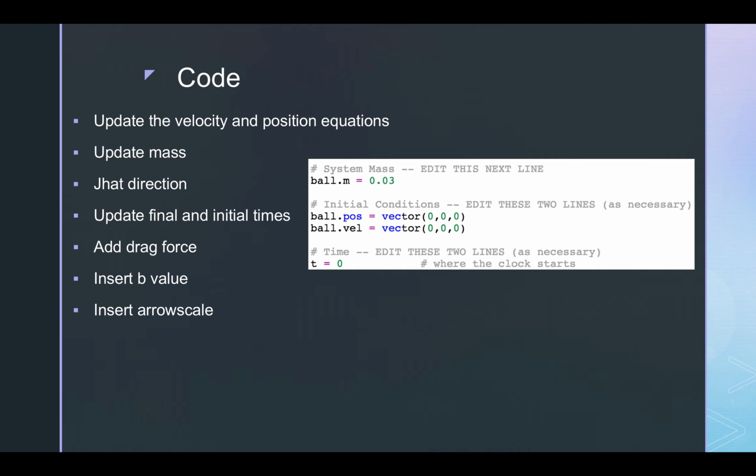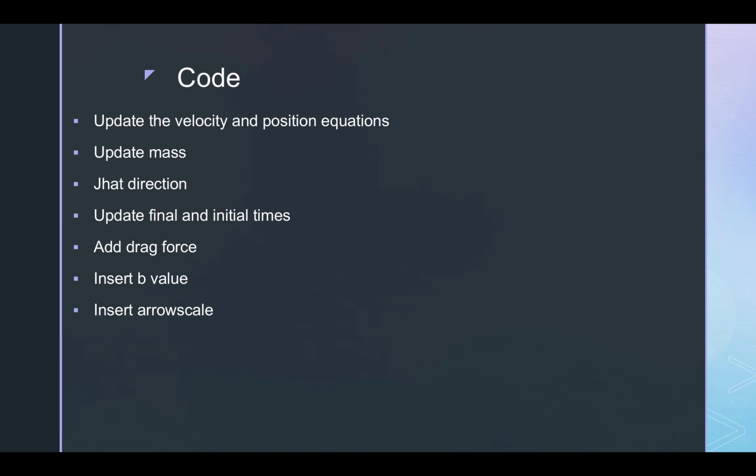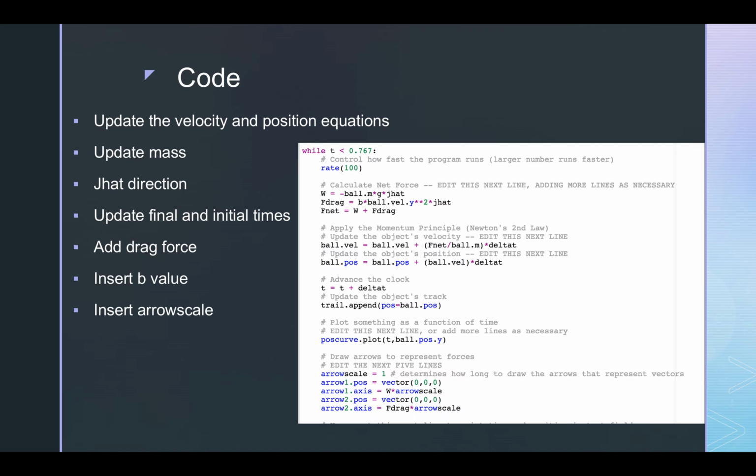To apply this net force, I then needed to update the position and velocity equations to be representative of Newton's second law, entering the velocity update equation for the ball's velocity and the position update equation for the ball's position. In my while loop, using the time interval from Tracker, I added my net force components as using Newton's second law, we know that final velocity is equal to initial velocity plus the net force over mass times delta t.